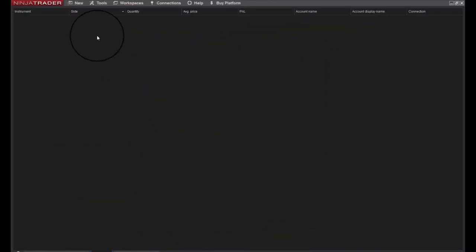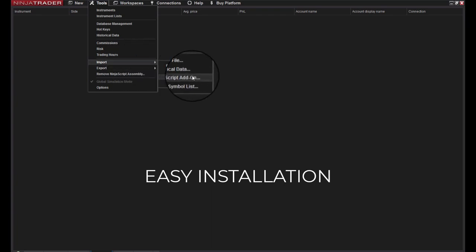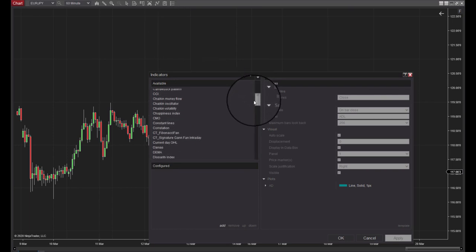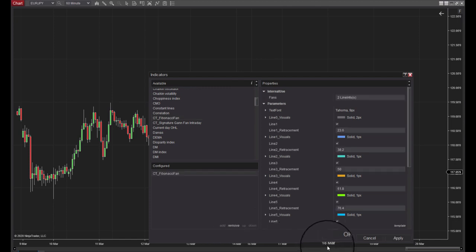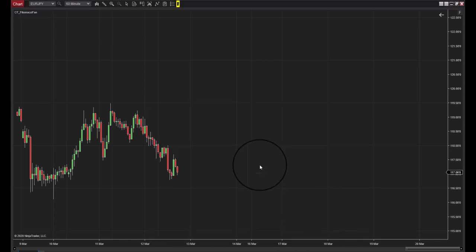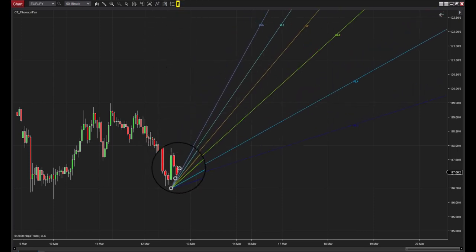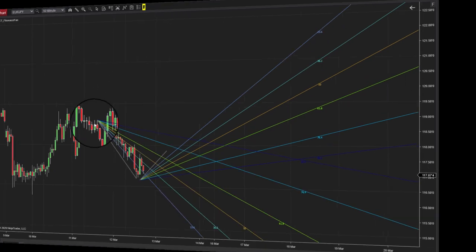Now, just in case you've not come across a custom plugin before, there's nothing to be afraid of. It's a process that will take under a couple of minutes to install on your chart. So what happens is the fan gets imported to your indicators panel, and once installed it will populate this icon on the main menu bar of any chart. One click, the fan auto displays, and from there you can pretty much go to town on however many you want to place on your chart.